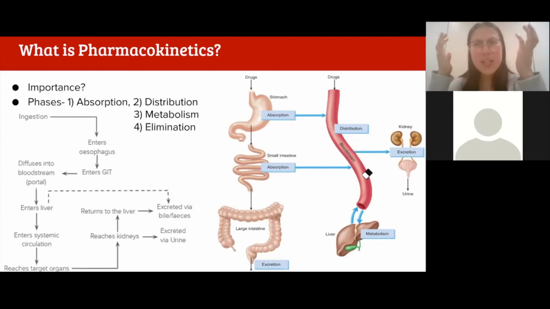But yeah, why does pharmacokinetics matter? Apart from the importance of knowing what happens to the drug once it enters your body, it also matters because you need to know about pharmacokinetics in order to know about dosage. How much dosage should you give a patient so that it's effective, but it's not too high that it's going to cause harmful effects? So it's not too high that we're going to have adverse events, okay? So that's the importance of pharmacokinetics. And I think it has a lot of real applications. It's just a bit confusing sometimes.